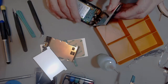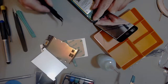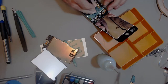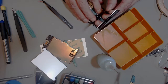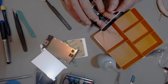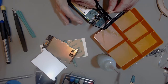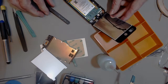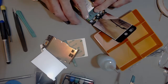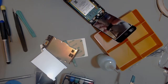Okay, so the next step, I've got no spare parts in there, I believe. Is to, I think this needs to be stuck up onto here. I think it's probably a ground of some kind. Doesn't really look very sticky. It's a matter of putting in a bunch of screws.